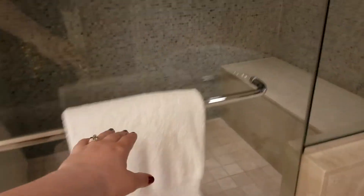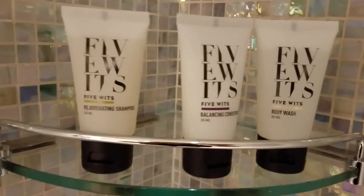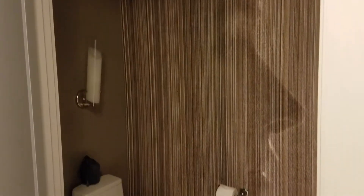Look at the shower — it is huge. There's like a seat over there. I've never seen a shower this huge before and I'm really excited to try these soaps in here. Oh my gosh, look at the tiles, it's gorgeous. And there's the toilet in a separate room, which is really nice if somebody wants to be taking a bath or something.